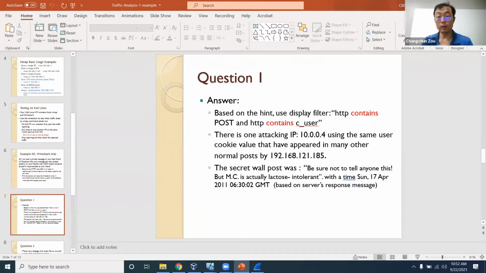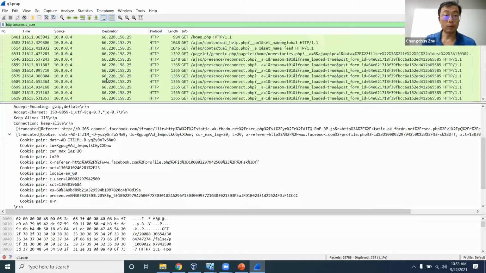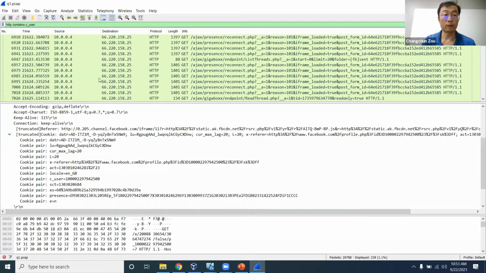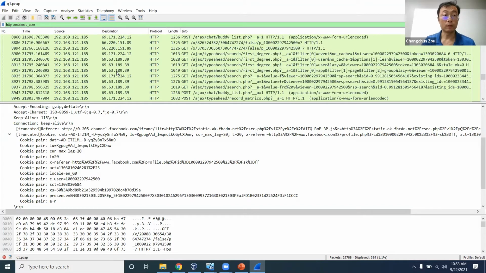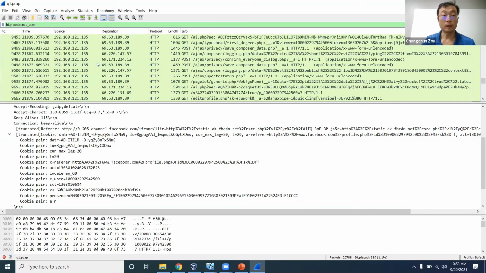This is a normal post, and you can check each IP address to find which one is normal and which one is not. Most posts are from 10.0.24, so that is normal, but from time to time there is one post from this other IP address.